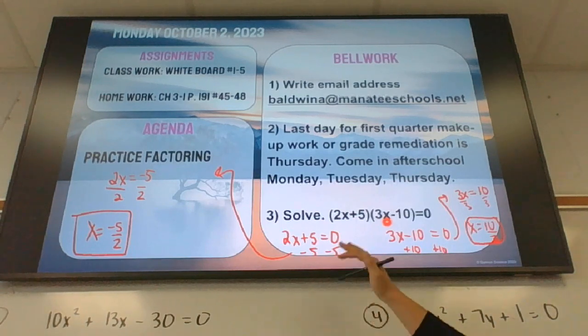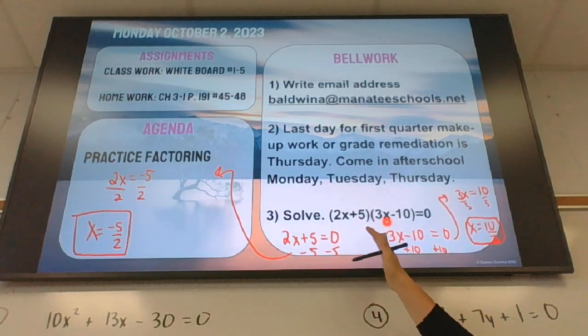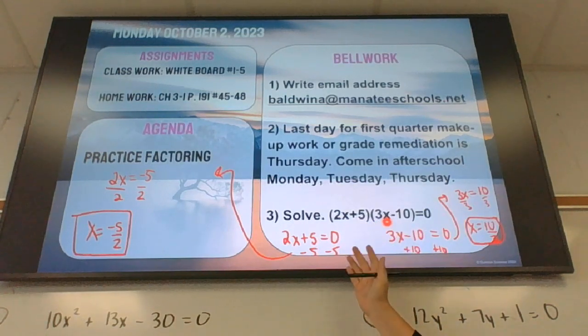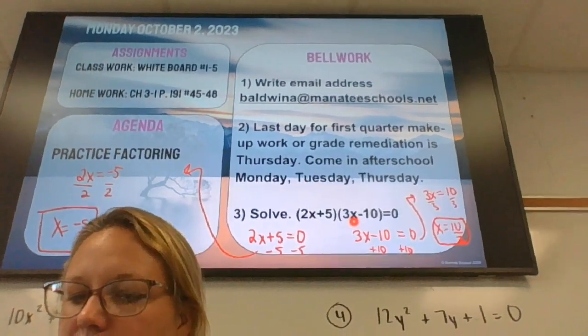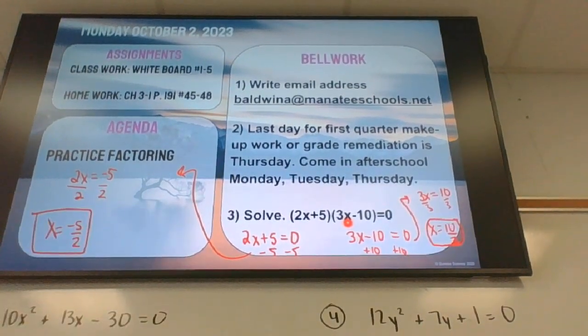So this is just like the very ending part of these problems on the board. And like I said, I don't always talk about it, so I wanted to make sure I showed that clearly before we jump into all the long steps of factoring. So classwork today, you can see, everybody can work at their own pace. It's these 5 problems. We're factoring using the grouping method, otherwise known as the A times C method.